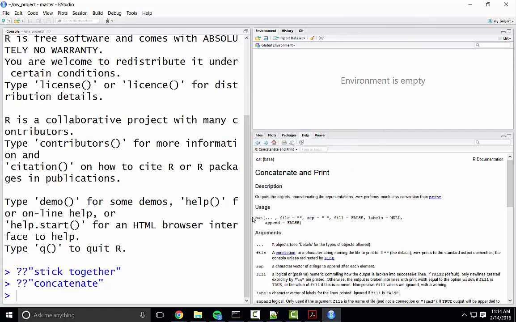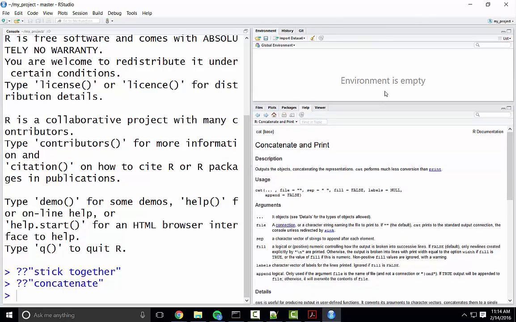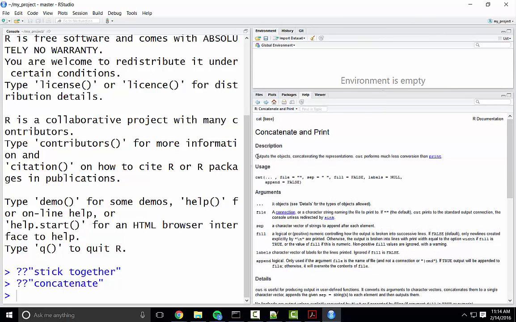All the help files have this same structure. There's usually an English language description at the front. Then there's a section called usage, which basically says here's the code that you use for this function. And this is the first place where you'll see all the arguments listed that the function can work with.